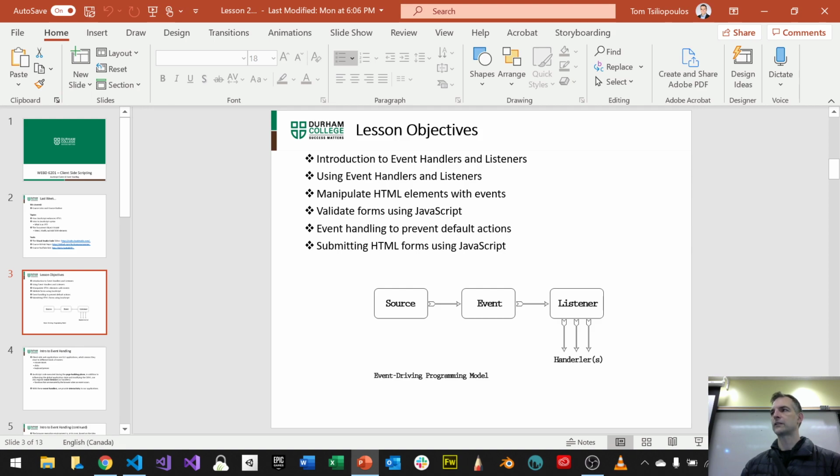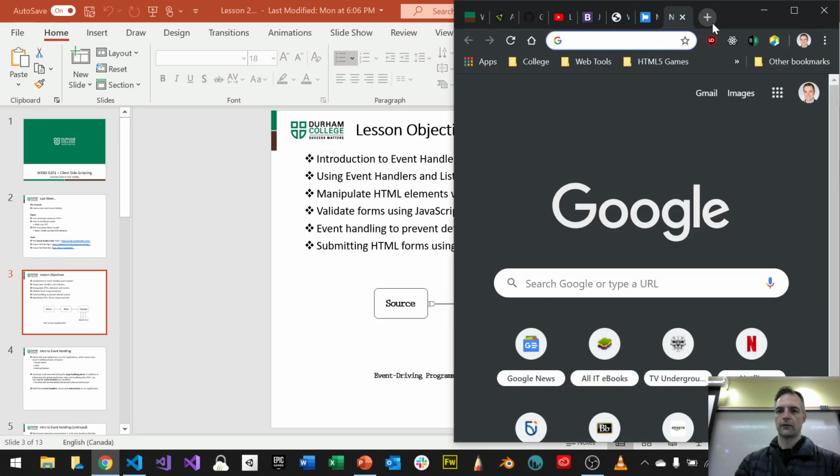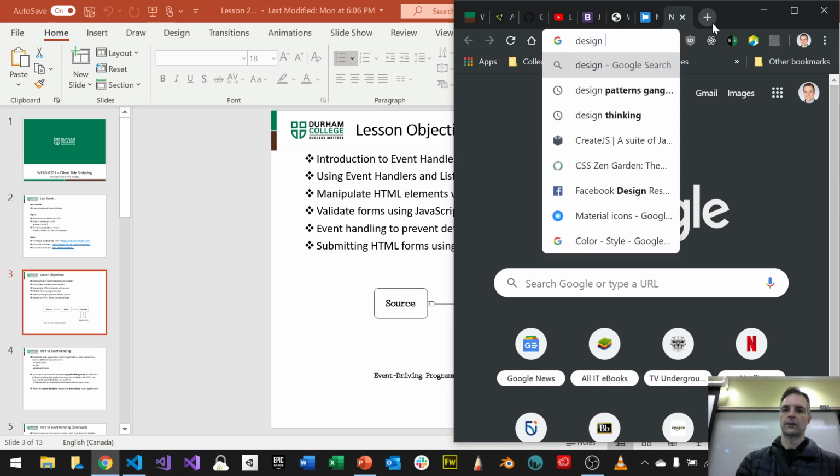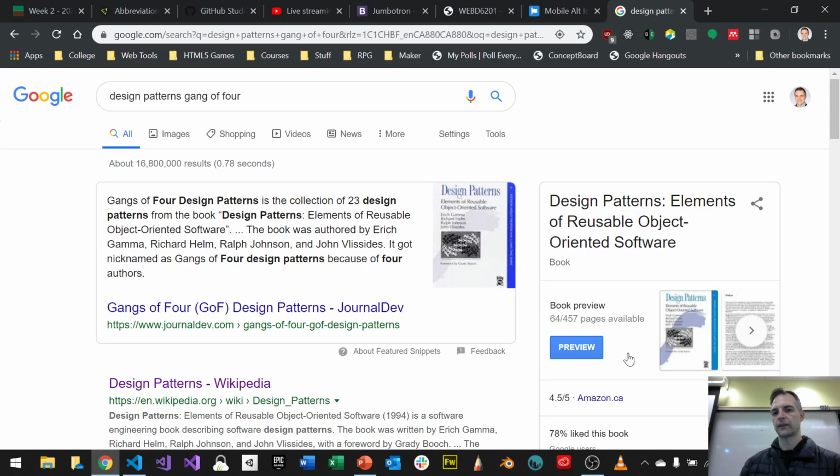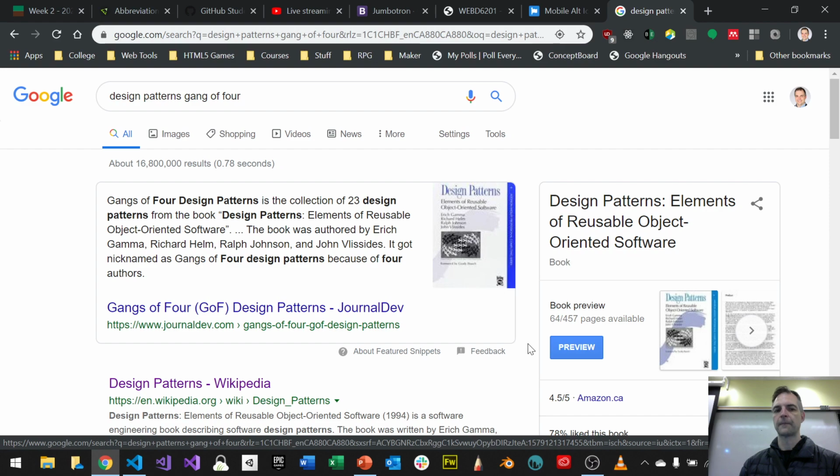But there are 23 design patterns created by a group of programmers called the Gang of Four, actually. It's a thing, yeah. So in the mid-1990s, these programmers came together and said, look, these patterns keep emerging when we code. And the Gang of Four made a book. Let's just go to that book for a second. So here is Design Patterns by the Gang of Four. And it's actually a book that you can buy.